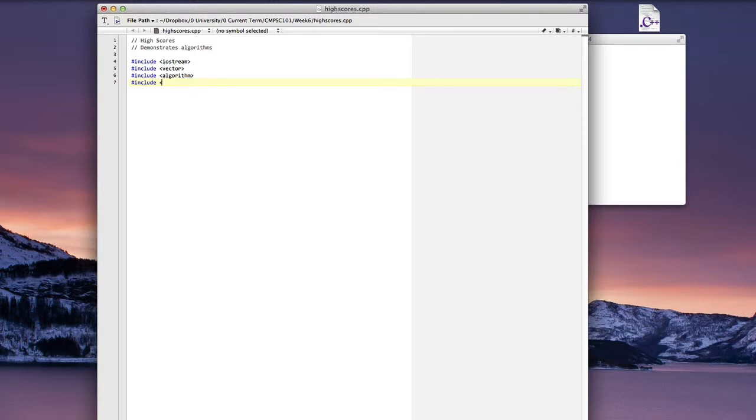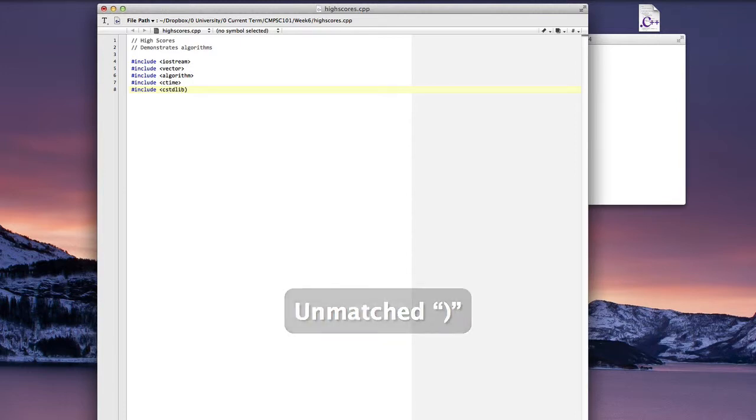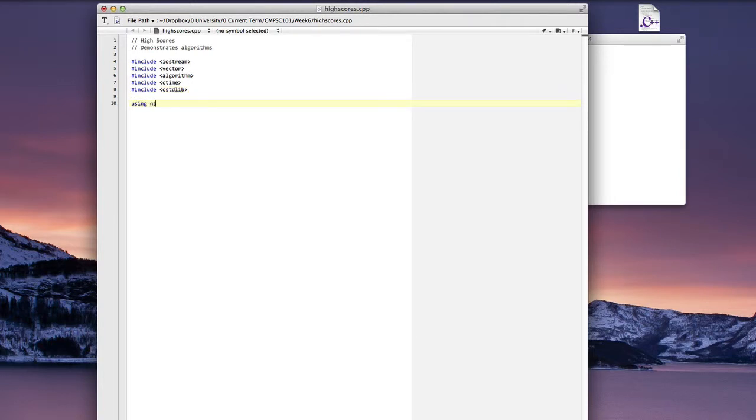And because I'm using a randomizer and I have to seed my random number generator, and I need to use the time for that, so I include ctime. And the random shuffle algorithm does need to call on things from the C standard library, so I include that. Next, I declare that I'm using the std namespace, and I open up my main function.